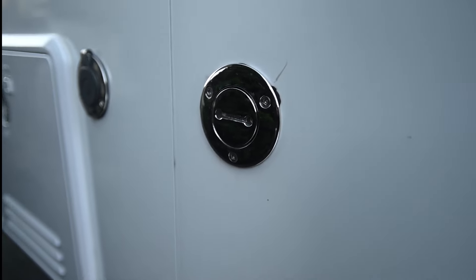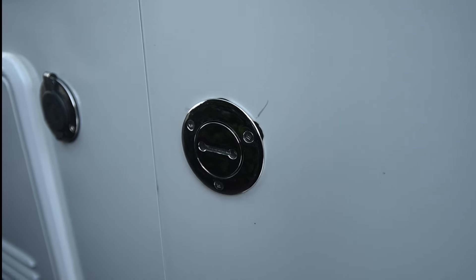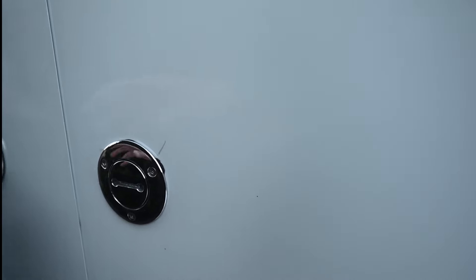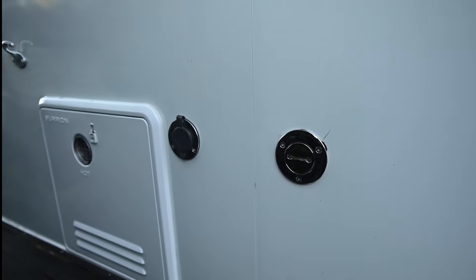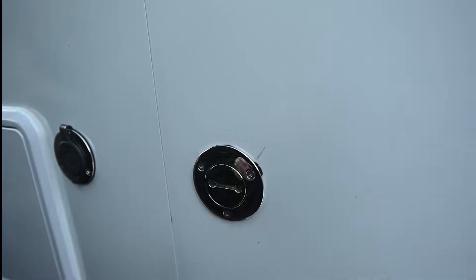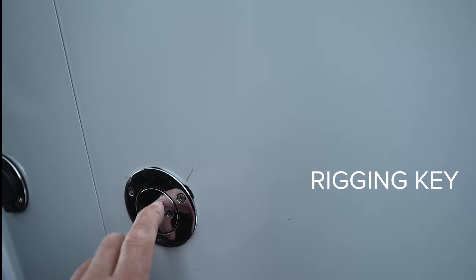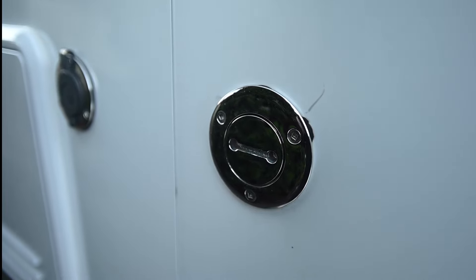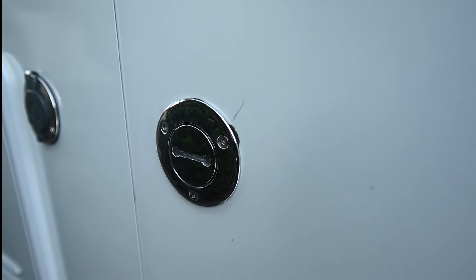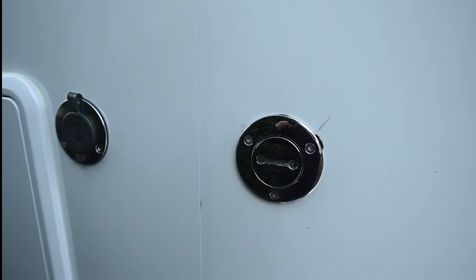The next thing is what looks like a deck fitting — not typical to the RV industry but very typical to sailboats. It's a deck fitting water fill. What you see in most RVs is those little doors with a lift-up mechanism and two valve openings — one for city water and one for gravity fill. I found the quality of those isn't quite what I want, so we adapted a sailboat deck fitting. It has a keyed, screwable cap that you can't undo without a tool, providing some security. It's a large inch-and-a-quarter hose that gravity-feeds water into our roughly 180-liter tank underneath the settee. It works fantastic — secure and it looks good.